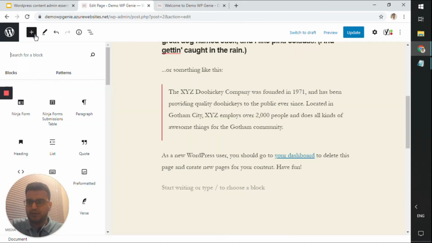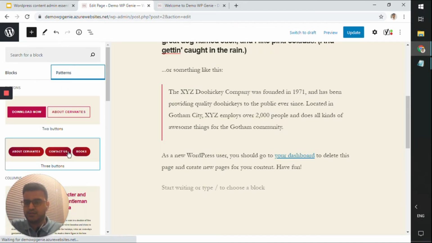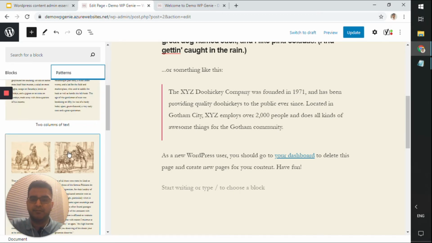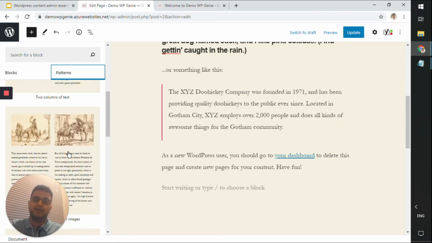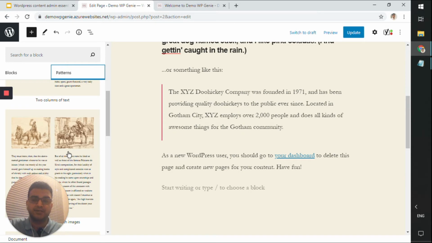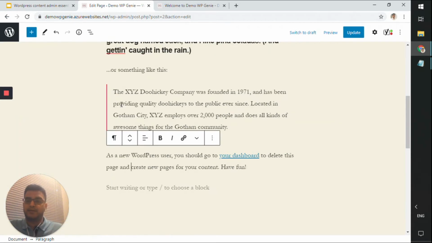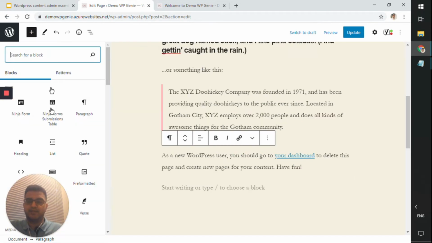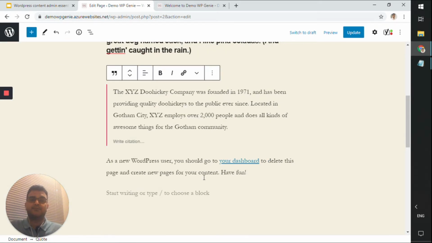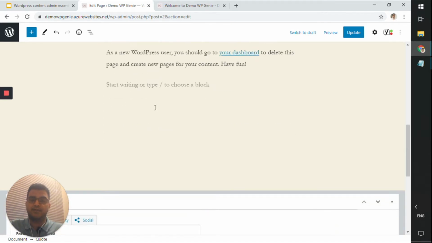One more thing you would note is patterns, which give us some pre-built patterns that we can play around with for the content that we have on the page. But look, there's heaps of stuff that we can actually look at, and depending on what content you want to be adding to your page, and how you think it should look, you can play around with the different options available.